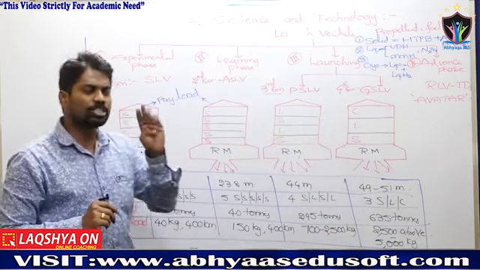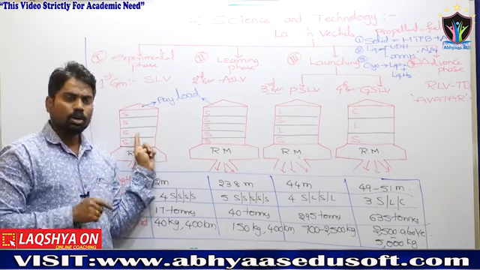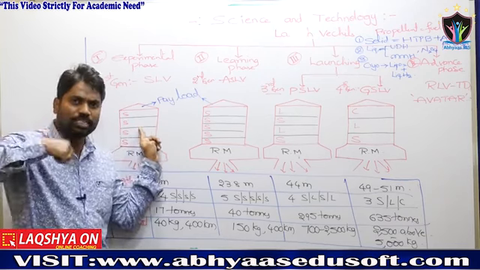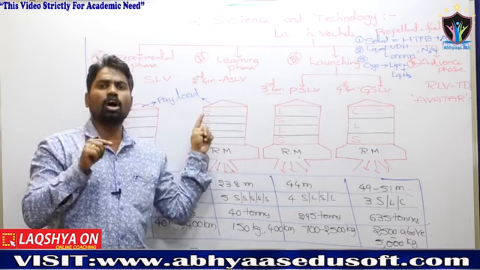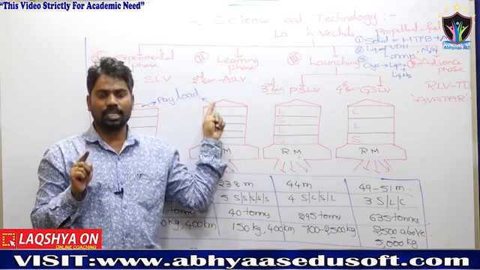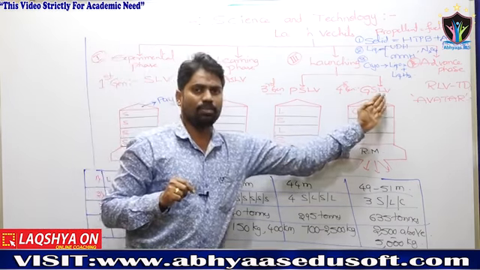Now, 4 generations of launching vehicles are there. First generation, satellite launching vehicle, with the help of which we sent the Rohini into free space. Then ASLV, SROSS, Stretched Rohini Satellite Series, PSLV, GSLV.